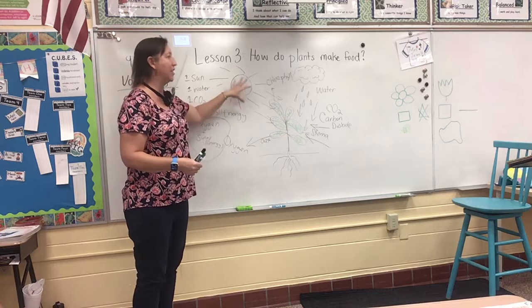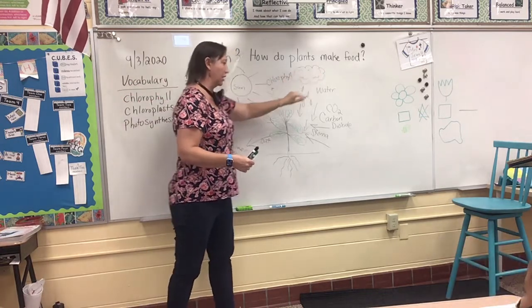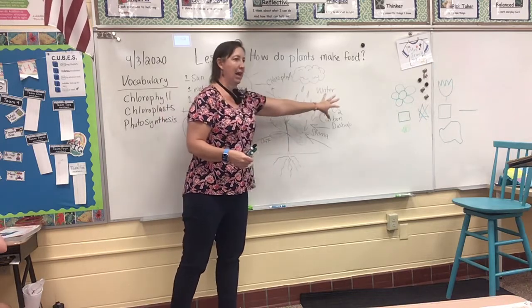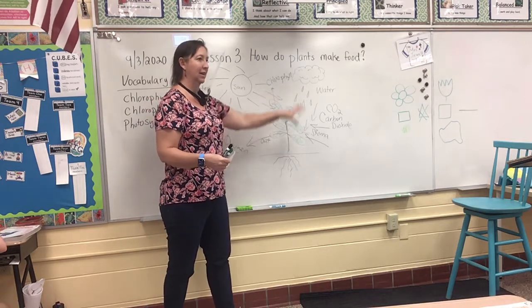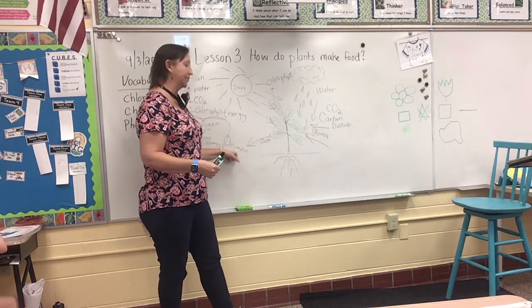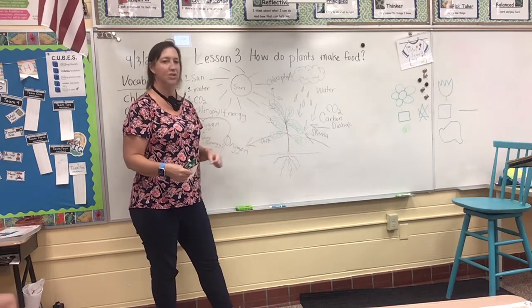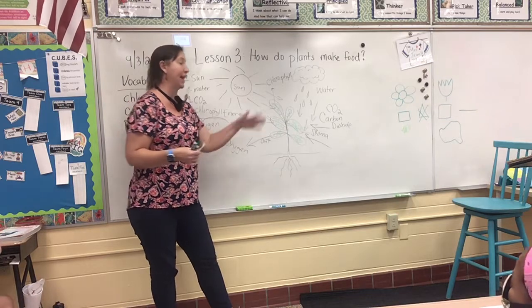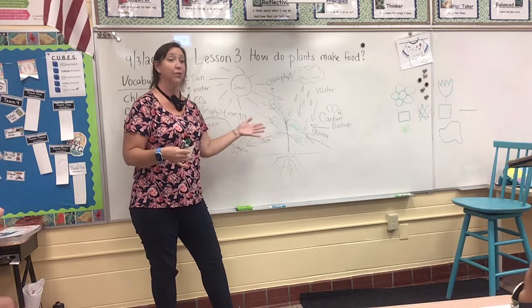Energy from the sun goes into the plant. Water goes into the plant or is absorbed through the roots. Carbon dioxide is breathed in by the plant, and then that plant spits out oxygen. It breathes out oxygen from its stoma, which are holes in its leaves, and they give us oxygen. They make, like a little factory inside, they make food for itself.